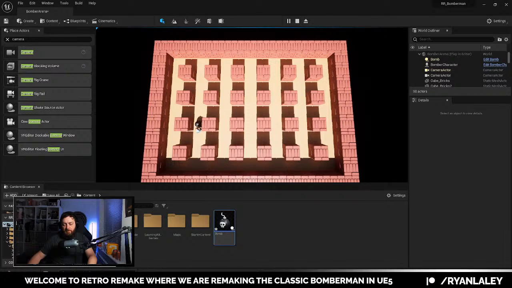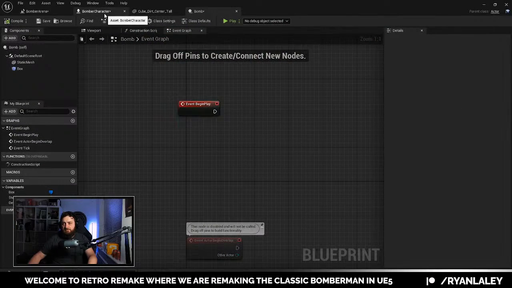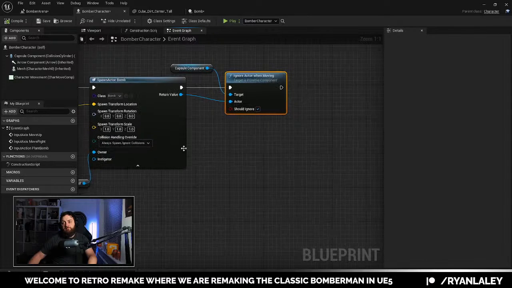But once I leave the bomb, I want to be able to be blocked by my own bomb, so I can't go back through it. So what we need to do is tell it to clear its ignored actor list. And we can only do that when we've left the bomb that we've placed.